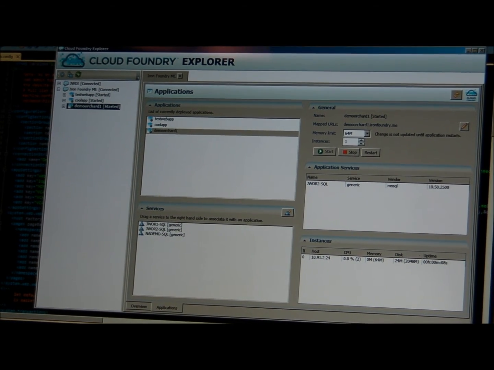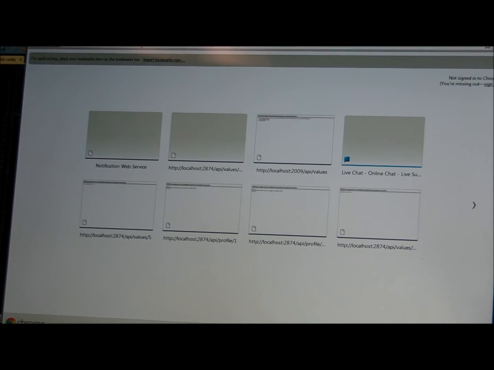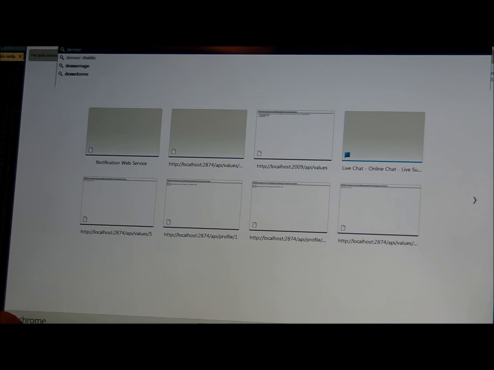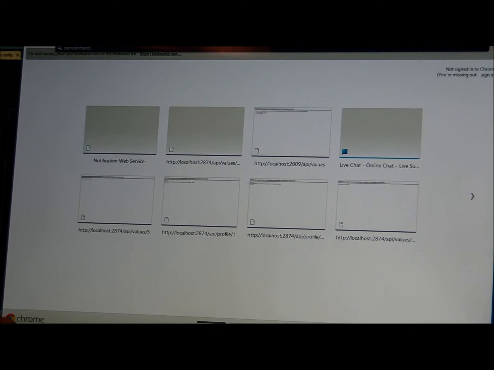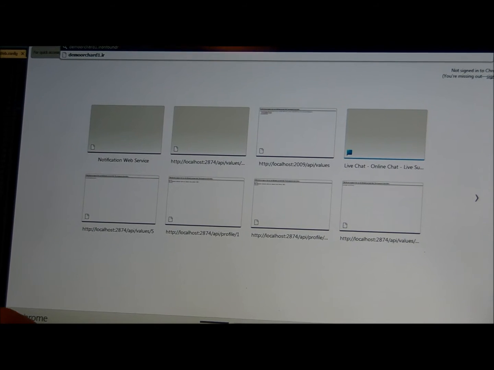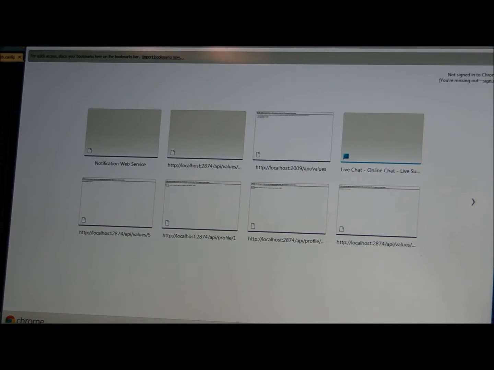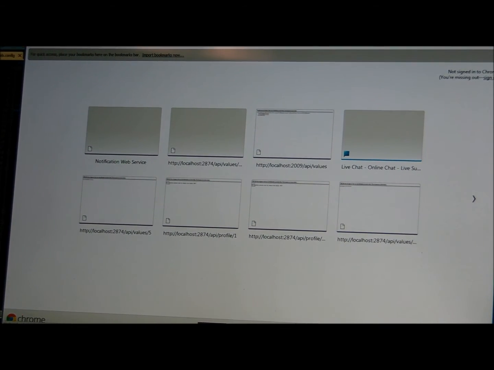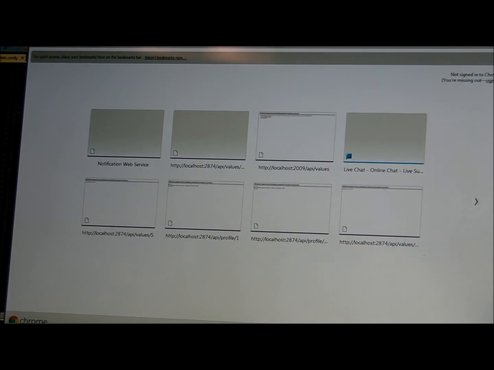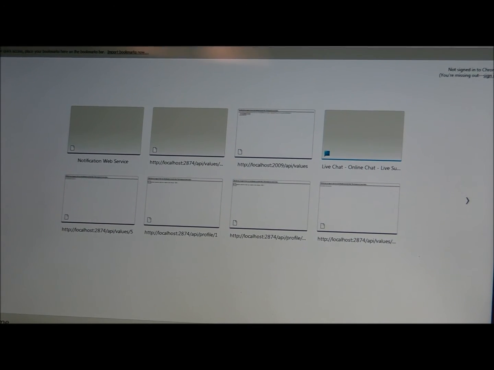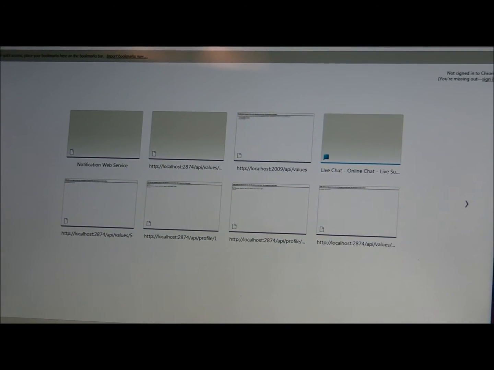So I'm going to take this configuration information and I'm going to go ahead and browse to demo orchard 1 at .ironfoundry.me. And of course, with .NET, the first thing it does is warm up the application, get it up and running.